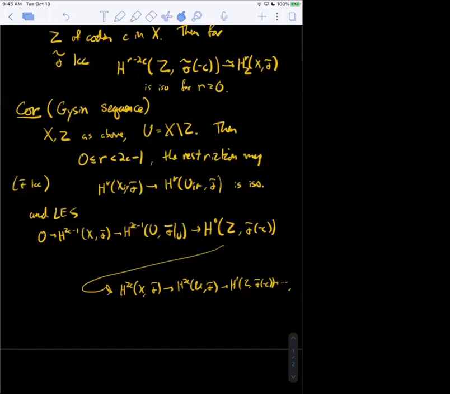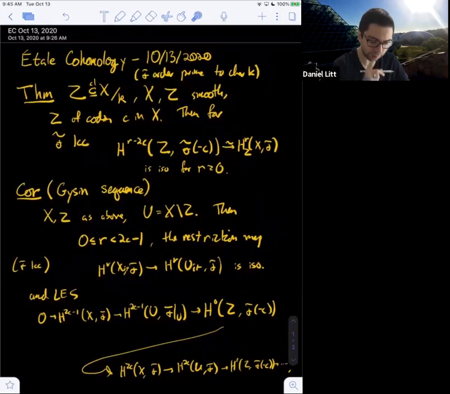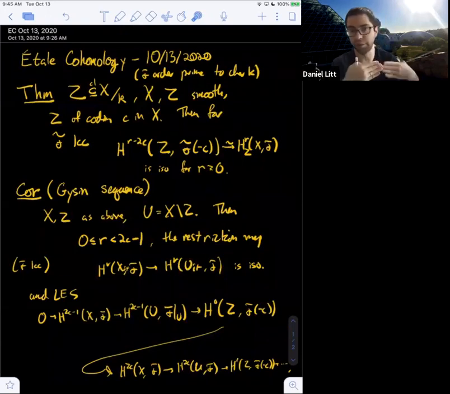Can you see why it's called purity? Oh, why is this called purity? Yeah, it's kind of because of this corollary in the first half of this. What it's saying is that the cohomology of high codimension stuff doesn't matter. In other words, it's supported purely in low codimension. So that's the reason. And there's a long tradition of theorems like this.